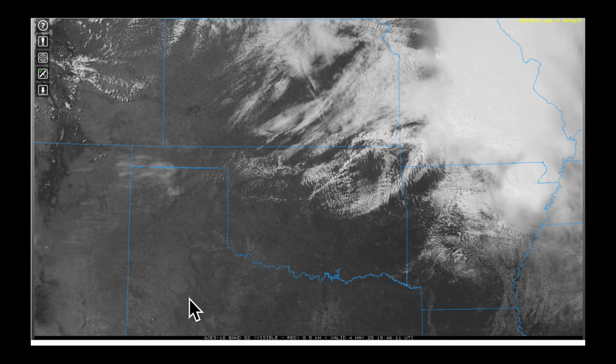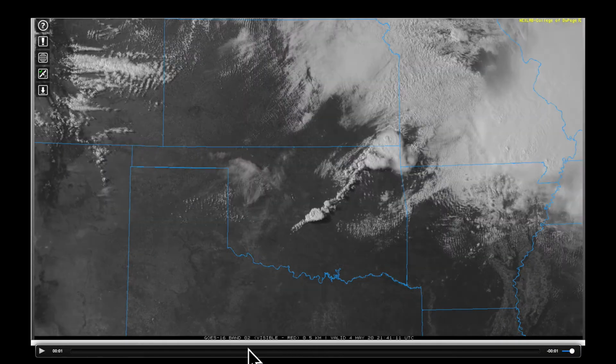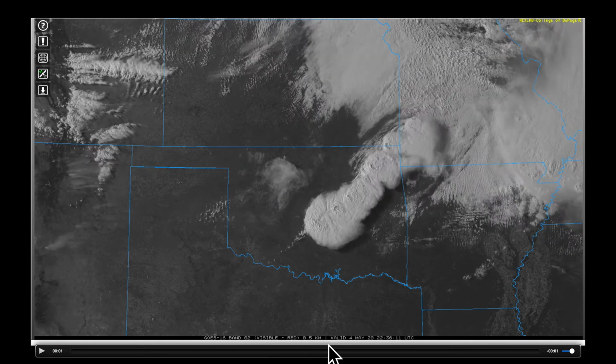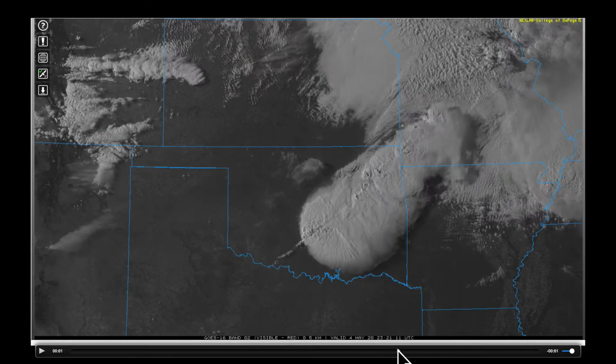Now watch as I press play here and let these storms go. So you saw right there, look at them just blow up right there on that line. Really impressive to see that. And some of these storms were quite powerful. Those anvil clouds, that's the big disk-like cloud that you see spreading out here, several thousand feet in the sky. In fact, some of these probably got up well over 30 to 40,000 feet.